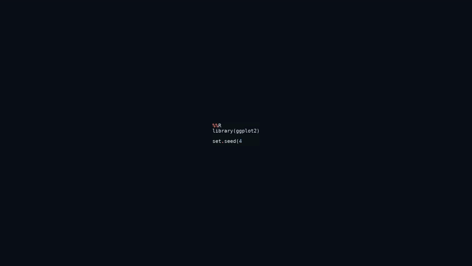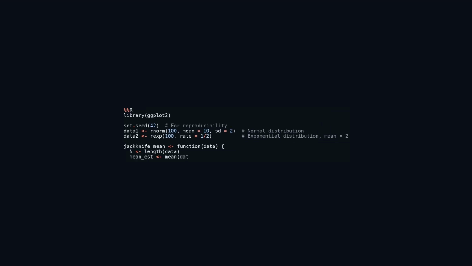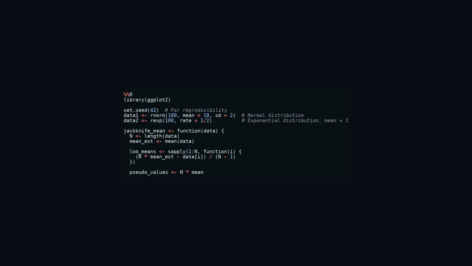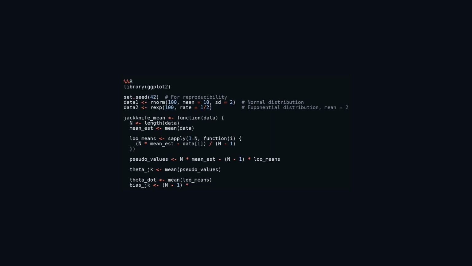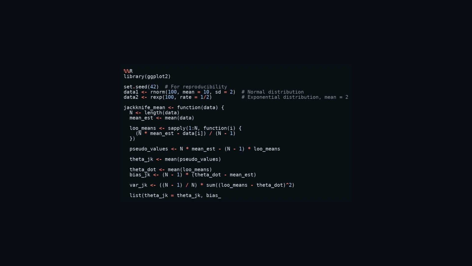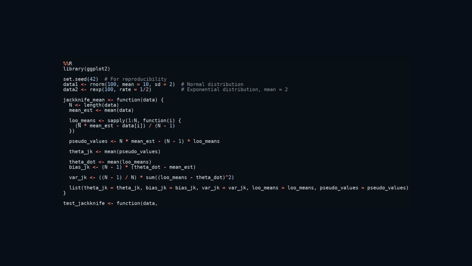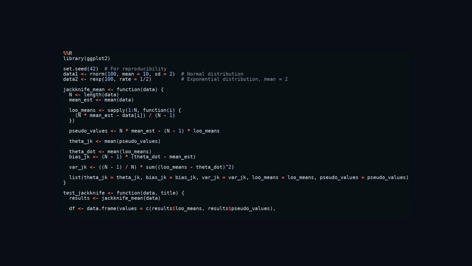The algorithm presented conducts a Jackknife resampling analysis to evaluate the bias and variance associated with the mean of a provided dataset. Here's a breakdown of what's happening. 1. First off, data1 and data2 were established from dissimilar distributions, normal and exponential, with predefined means and standard deviations. 2. The Jackknife mean function is introduced. It essentially computes the Jackknife mean estimate while also determining the bias and variance. The technique involves iteratively omitting one data point at a time, deriving the statistic of interest on each occasion, and then generating an aggregated estimate using these leave-one-out samples.